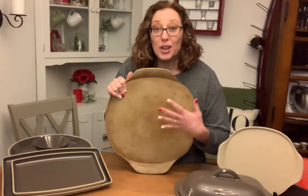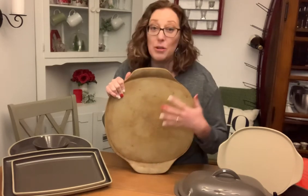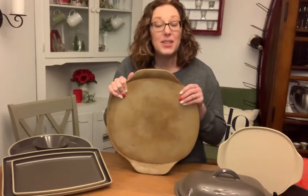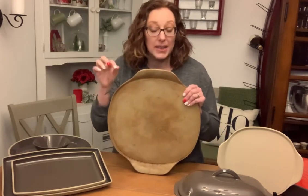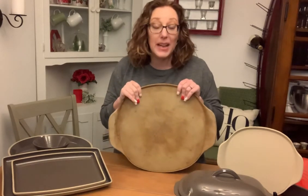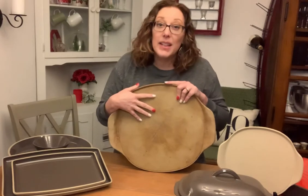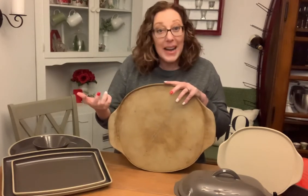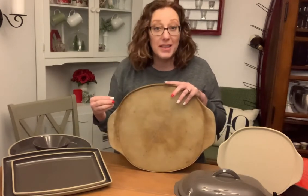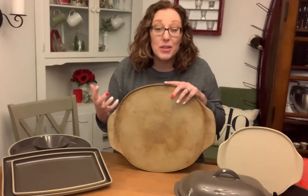So you can legit cook like fish on a piece of stone one day and put your cookies on it the next day and your cookies are not going to taste like fish. It's got just the perfect porosity. The other reason that stones cook so beautifully is that a piece of stoneware is going to maintain the perfect temperature of your oven. So if you set your oven to 375 degrees, your stone is going to come to temperature at that 375 and hold it there, and that pretty much means your food isn't going to burn.